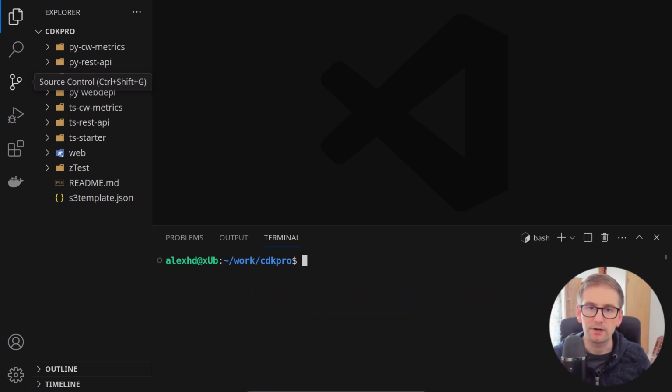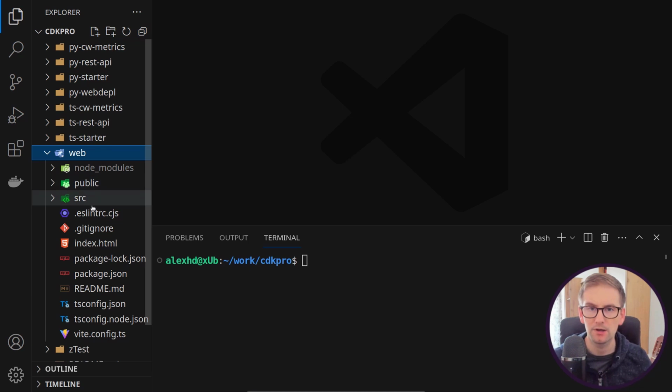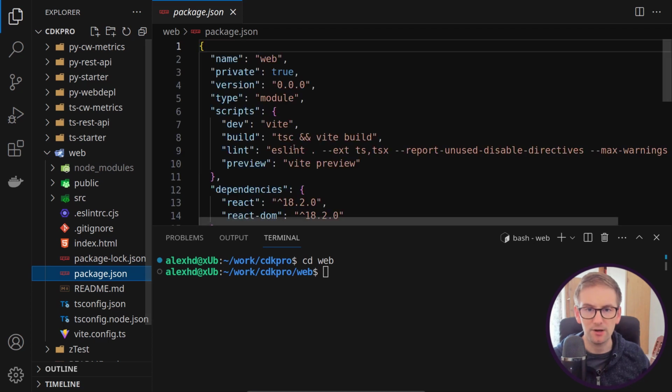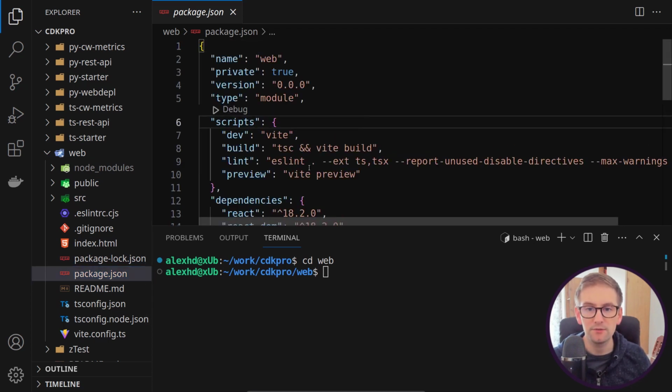Let's now create our infrastructure as code project with TypeScript. And first of all, what we want is to take our web project and put it inside S3, but not the whole project, just the JavaScript output or JavaScript produced files. For this, if I go into this folder, you don't really need to understand too much about this, but we want the finished product.